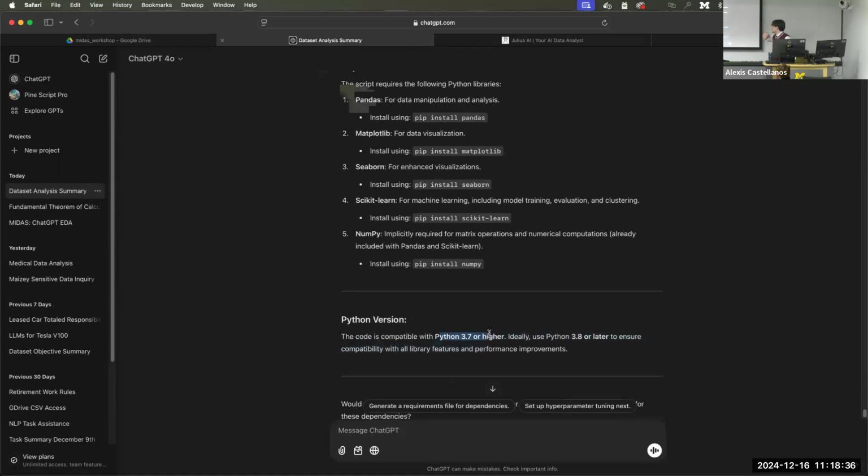It's compatible with 3.7 and higher. So I would personally say use 3.11 because I know that's what it uses in the background, but it's saying for flexible use, anything above 3.8.